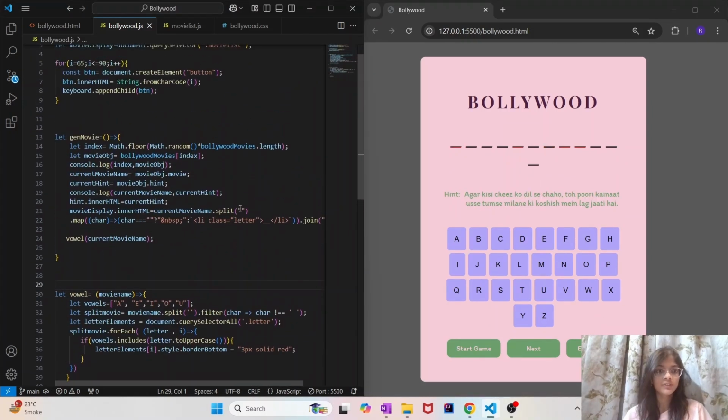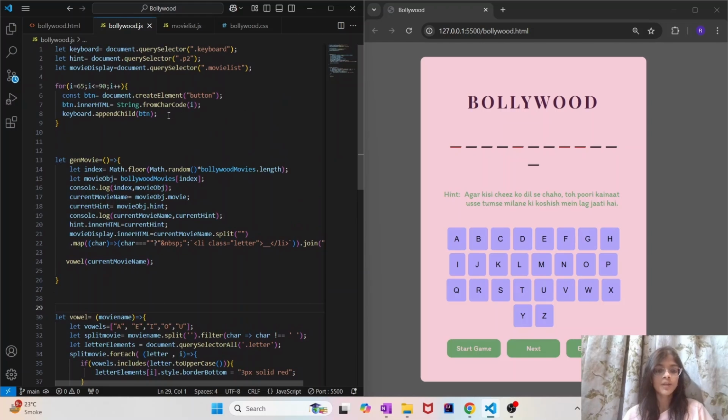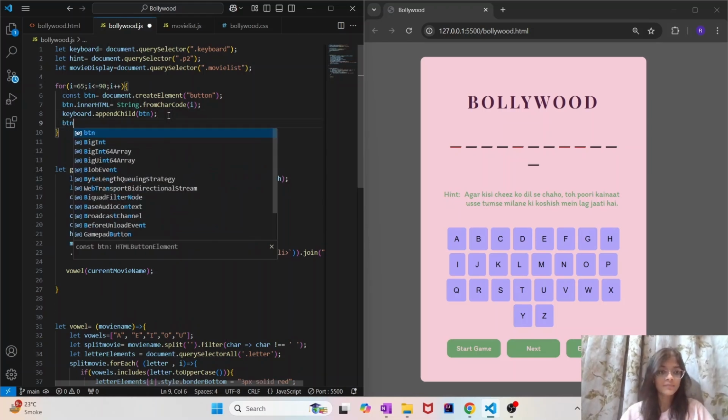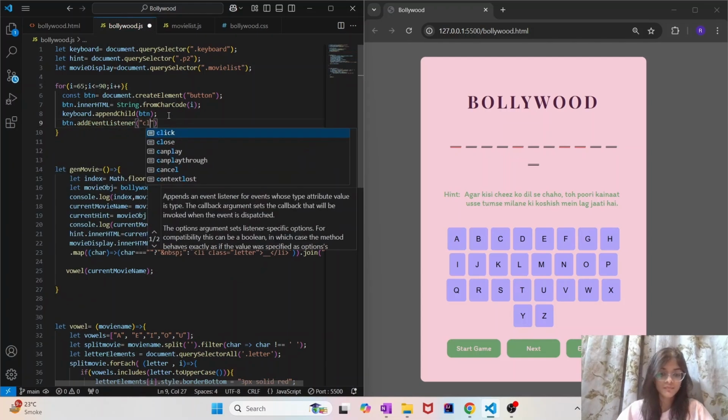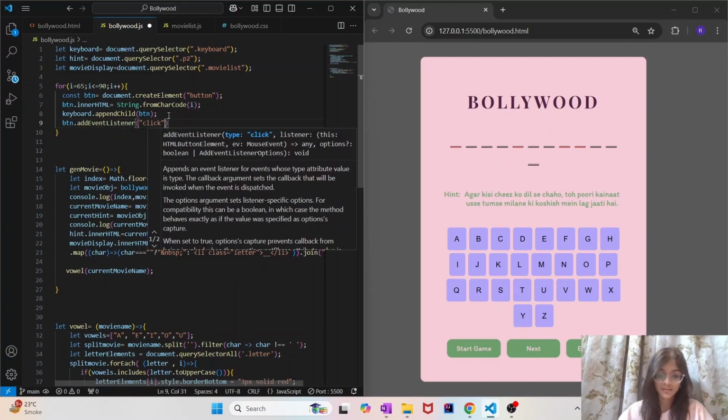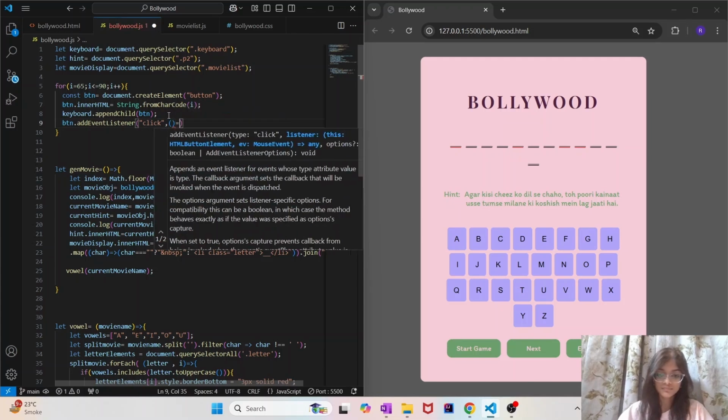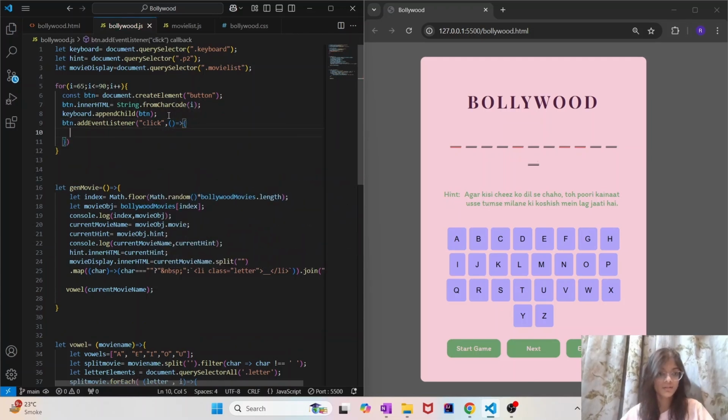First thing that we need to make sure is which button is being clicked, its innerHTML, that is, its text content, we should know. So we'll add an event listener to the button that is being clicked, right?